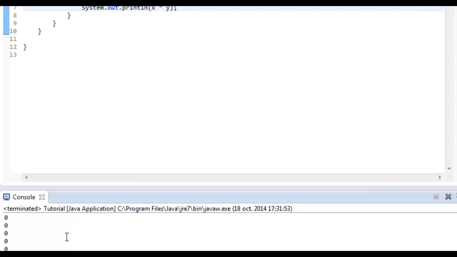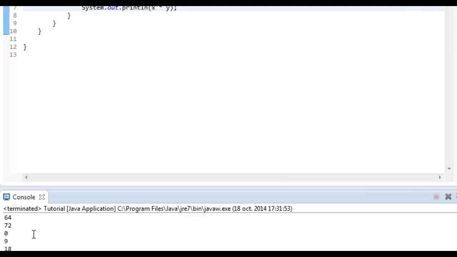Okay, we get a bunch of zeros at first, and then it goes 1, 2, 3, 4, 5, 6, 7, 8, 9, like it should. But then it goes off to 0, 2, 4, 6, 8, and starts counting by 2s. And then by 3s, and then by 4s, and then by 5s, and then by 9s.